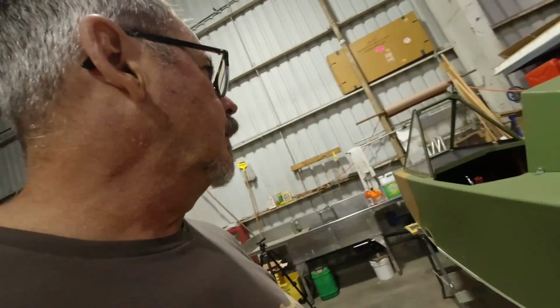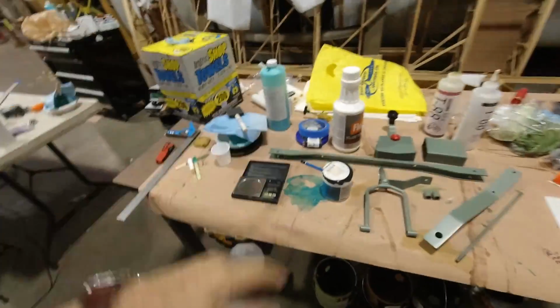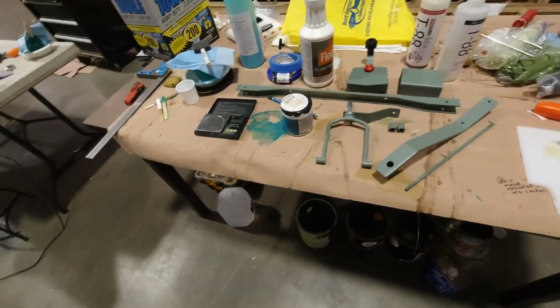all right. And then the next thing we're gonna do, while we're doing all that, we're gonna get the landing gear on. So I'm gonna work on getting the gear legs and the axle and all the tubes. For just the main aluminum tubes, I'm just gonna leave those aluminum. I'm not gonna paint those. I just wanted to paint the axle because it's steel, and it'll help it not to rust. So I'll get to work on that, and at the same time we'll get the tail wheel assembly installed. And I've got other things here I can install as well.